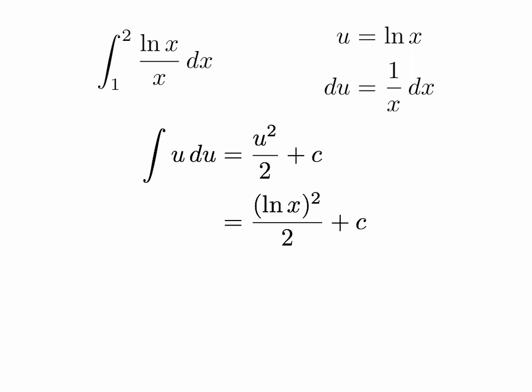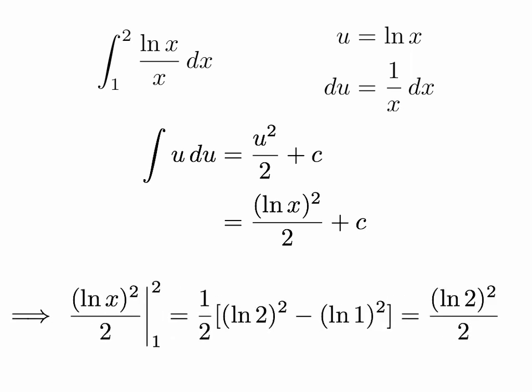But remember, we do have a definite integral here, so we're going to apply the fundamental theorem of calculus to solve the definite integral. When we do, we will evaluate the antiderivative at the upper limit and subtract what we get when we evaluate it at the lower limit. Notice that we do have a common factor of 1/2, so that's factored out. And in brackets, we evaluate our antiderivative, the natural log of x, at 2, so we get the natural log of 2 squared, minus the antiderivative evaluated at 1, which is the natural log of 1, all squared. If we recall that the natural log of 1 is equal to 0, our final answer is the natural log of 2, all squared, divided by 2.